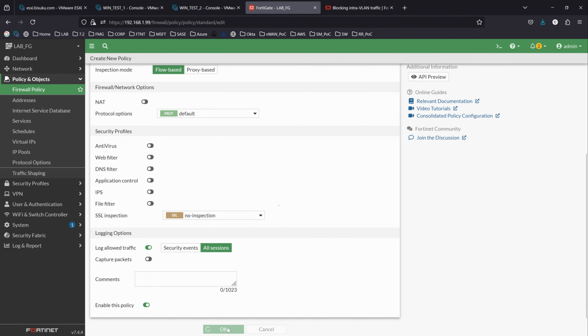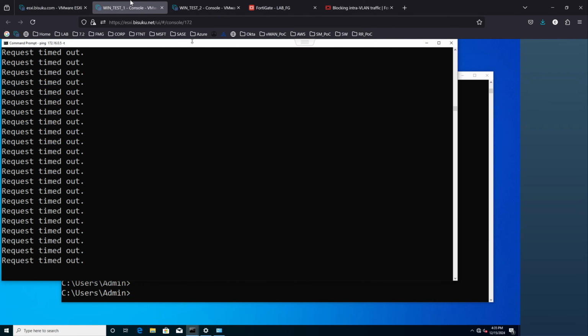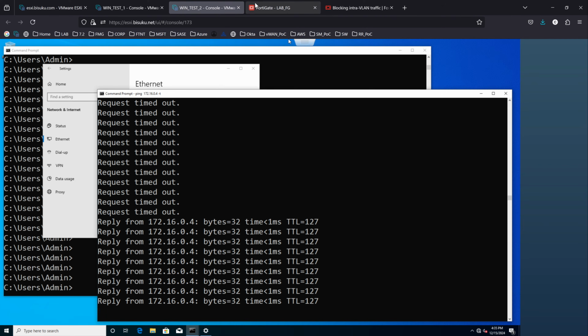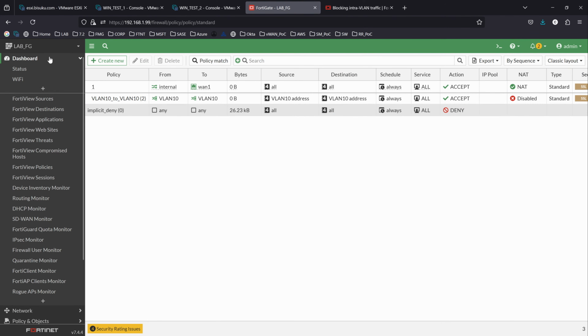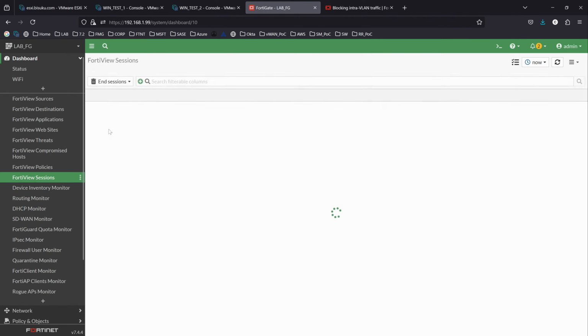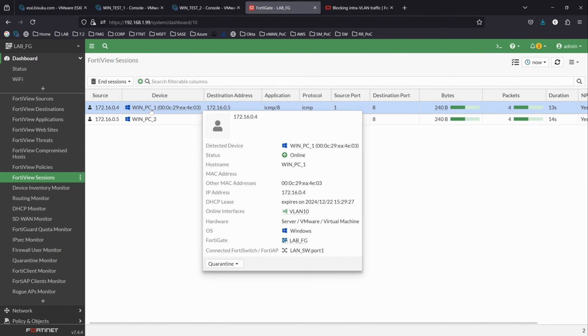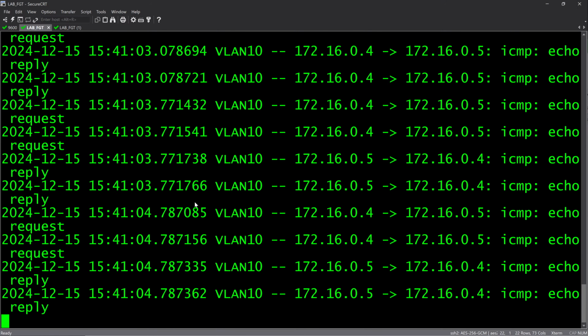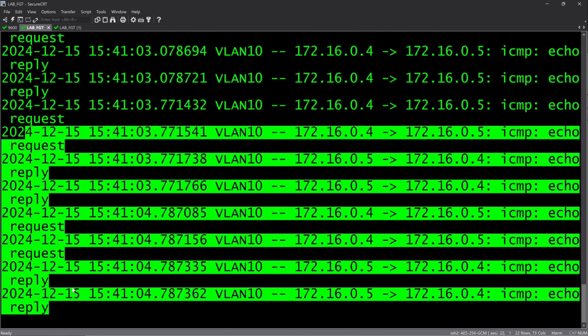So if I do this, we should see pings going between our two devices here momentarily. One moment. All right, our pings are successful. Can go to PC number 2. Pings are successful. If we go back to the FortiGate, we go under dashboard and FortiView sessions. We have our ping sessions being listed here because we have visibility and we can see them. If we go back to our packet capture, we see all these devices talking to each other, request, reply, and it does this for a while until at some point it does not because everything is happening at the switch, but the FortiGate knows about it.